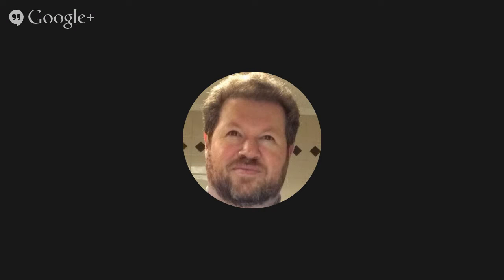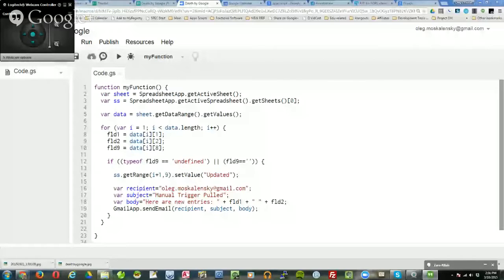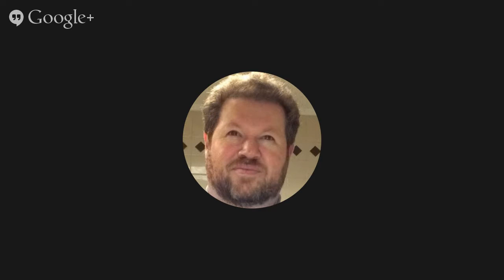One more time. So looking at the code here, back at the actual AppScript script, you can see that we're populating the variables. We got the status here, and then we also have the data fields.